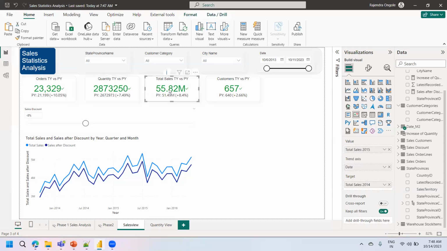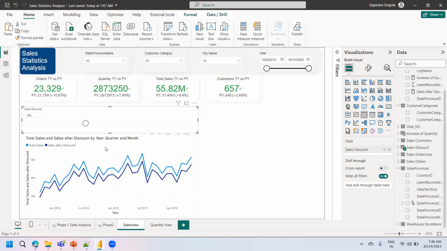We have used the KPI cards here. Why a KPI card? Because I want to compare the current year value with the previous year in the same card at a glance. In that kind of scenario, I have used the KPI card visualization. This is not a normal default card. We discussed the default card in the previous phase, and even in the previous examples too. It will not accept more than one KPI, key performance indicator, if you are using a default card. So for comparison at a glance, I'm using the KPI card here.